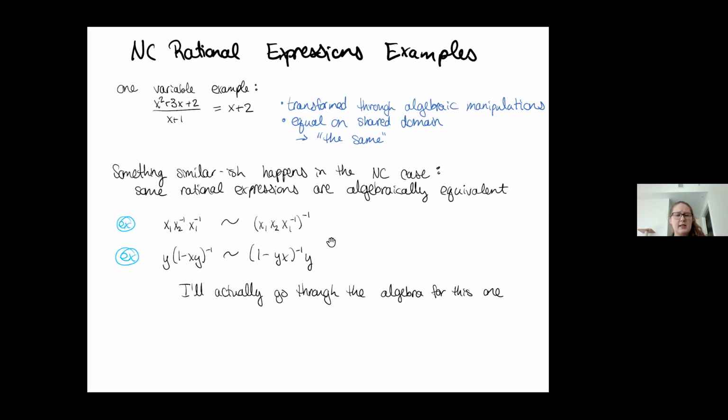This one I think is a little bit harder to see, and it's one of the examples that I've seen in a couple of different papers as a super obvious example where it's so easy to do the algebra. But I know that when I was first looking at this, I had a really hard time feeling in my heart what rules I was still allowed to use because things are non-commutative. So I'm actually going to go through the algebra. It isn't that hard. I just couldn't see it. So I'm going to go through and show us that just so we have an example floating around.